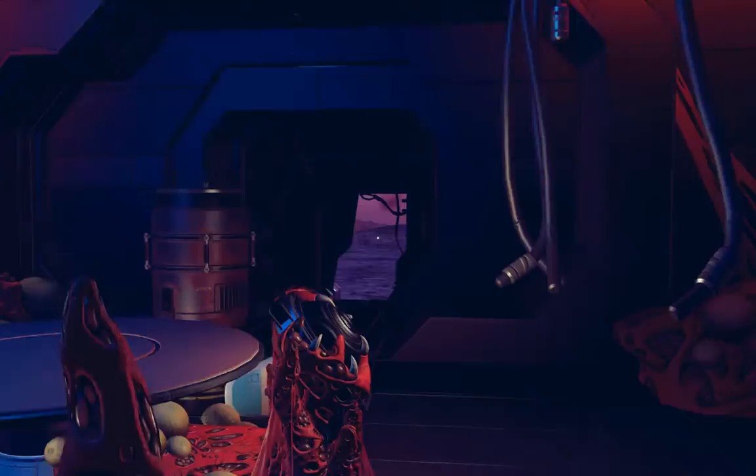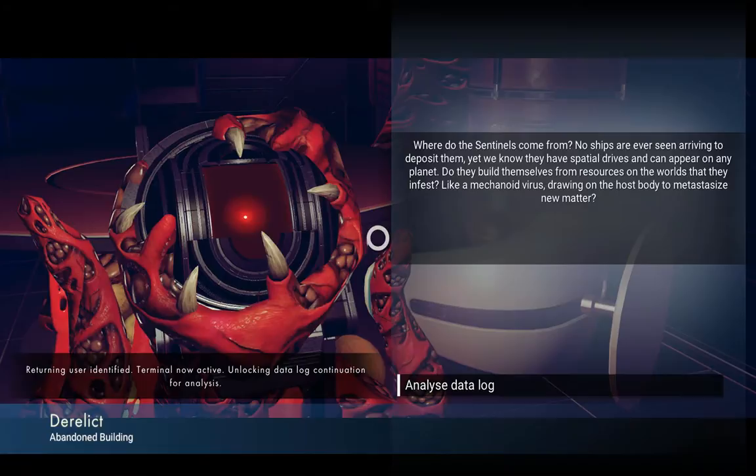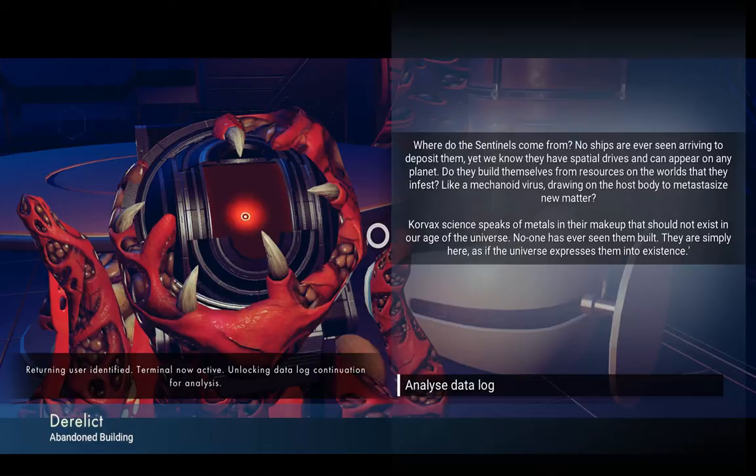All right, let's go ahead and check out what technology is here. Derelict, abandoned building. Returning user identified, etc. Okay. Where did the Sentinels come from? No ships are ever seen arriving to deposit them, yet we know they have spatial drives and can appear on any planet. Do they build themselves from resources in the world that they infest? Like a mechanoid virus drawing on the host body to metastasize new matter? Orvac science speaks of metals in their makeup that should not exist in our age of the universe. No one has ever seen them built. They are simply here as if the universe expresses them into existence.